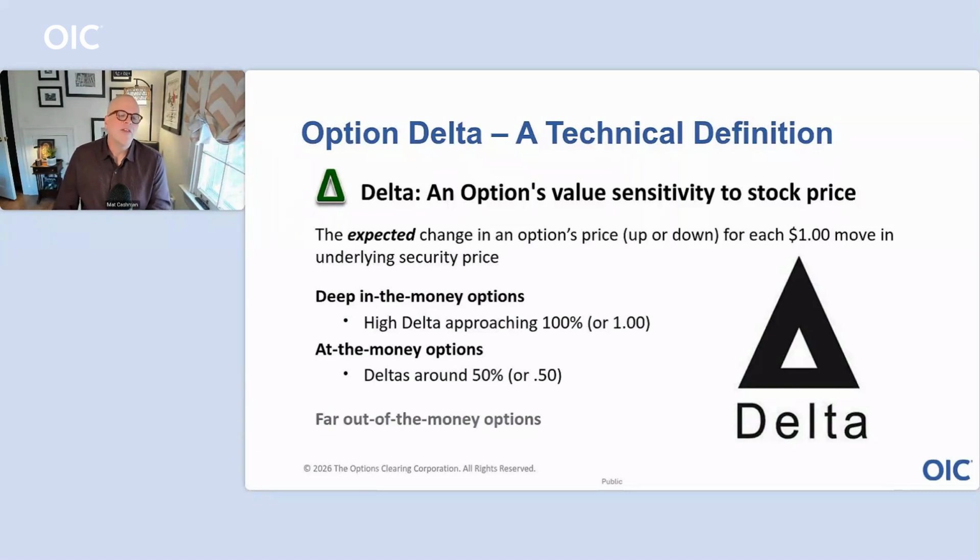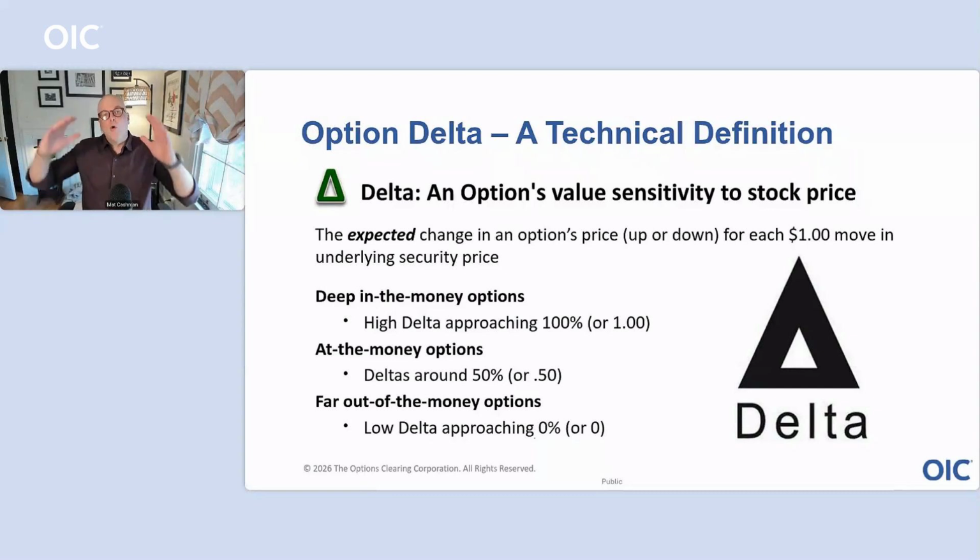And the third bucket are the far out of the money options that are close to or approaching the lower boundary of delta, which is 0. Options that are super far out of the money, that have almost nothing to do with the pricing regime of what's happening around the at the money options, are going to have something close to a 0 delta. That does not mean that those options are completely irrelevant.